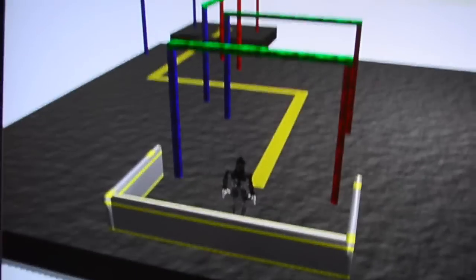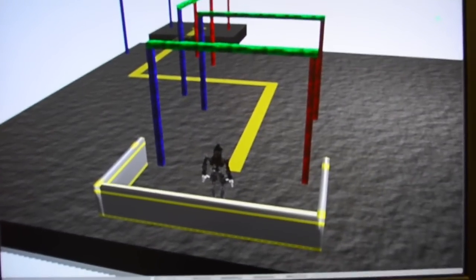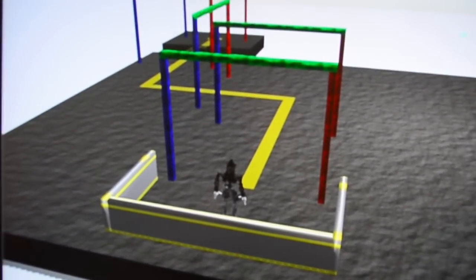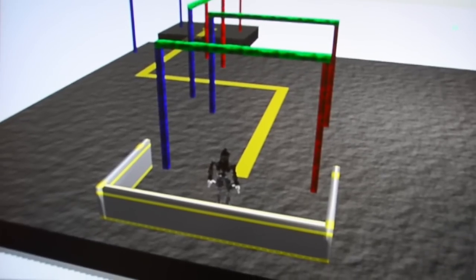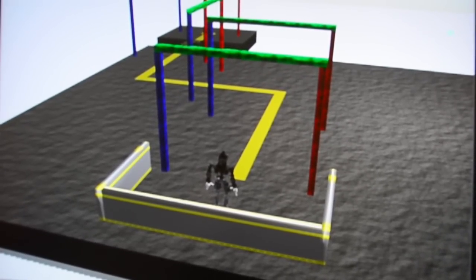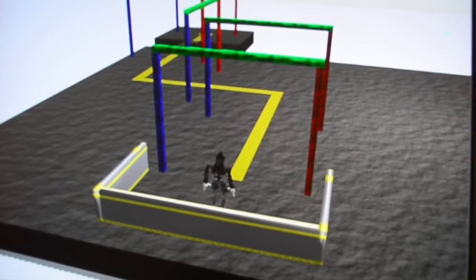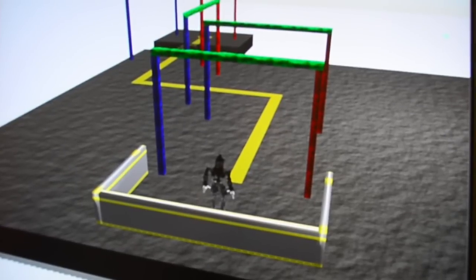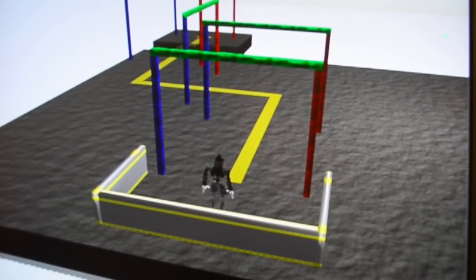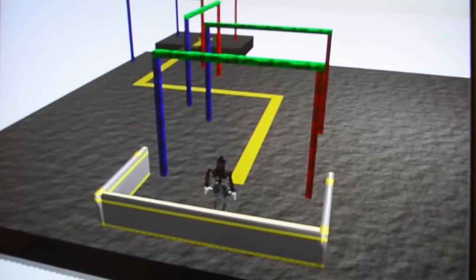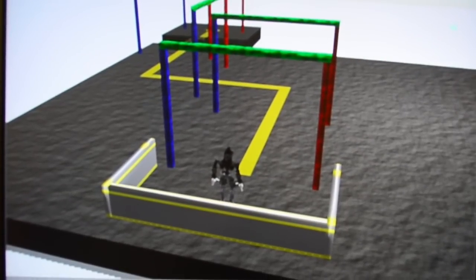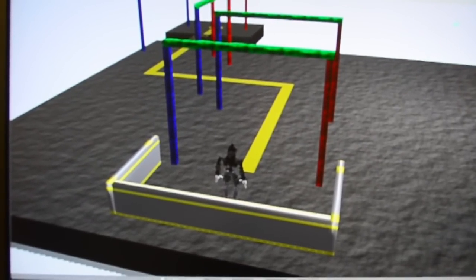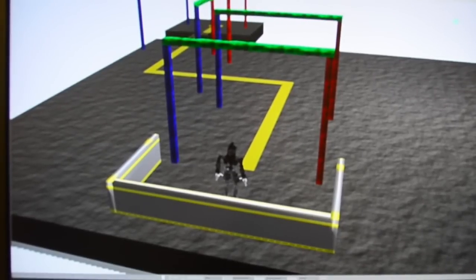So what you see here is the QualTask1 world, where teams have to walk through these gates in order to reach the endpoint. They can use whatever mechanism they want from the keyboard teleop that we provide to their own walking controllers. And these score files are uploaded to the VRC web portal, where DARPA will review them and decide who passes qualifications in order to go on to the final VRC worlds.